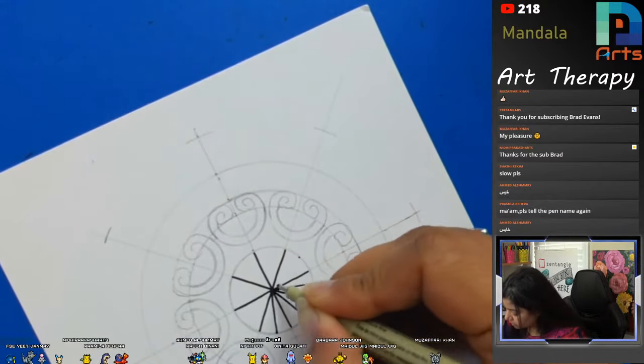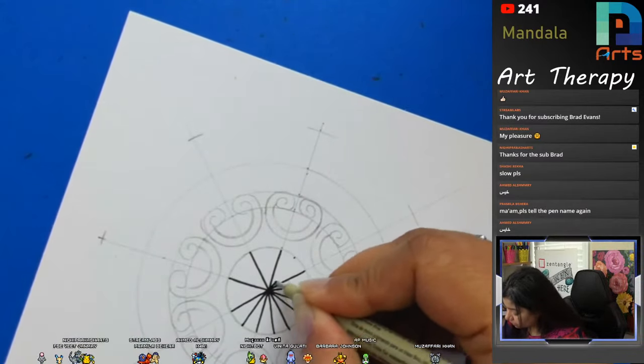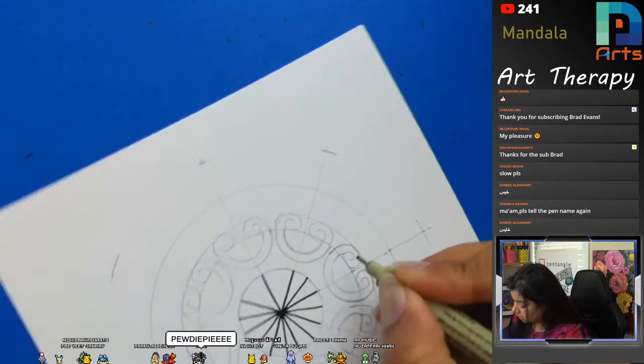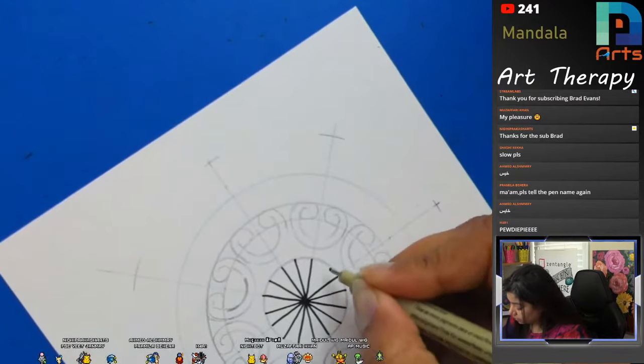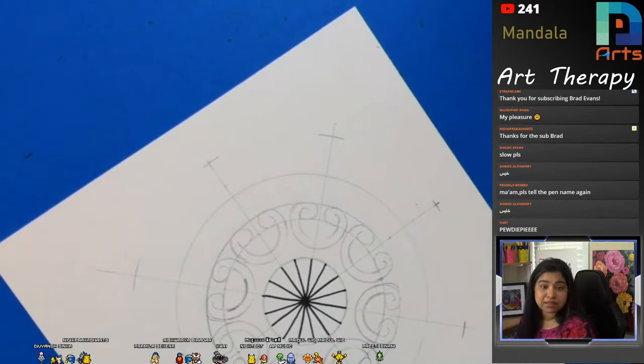It's okay if it's not absolutely perfect center, and that's the fun with the hand-drawn mandala. That makes it authentic, that it's not a digital mandala where you see every side is absolutely perfect. That's very mechanical. Oops.